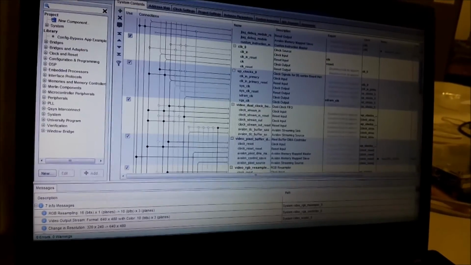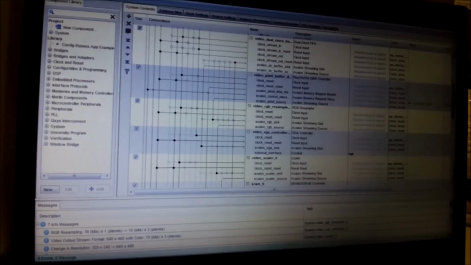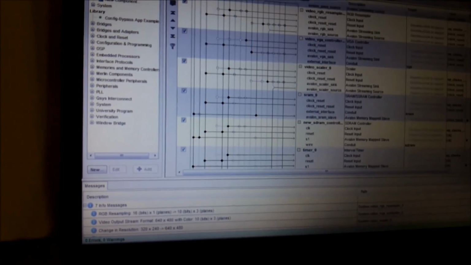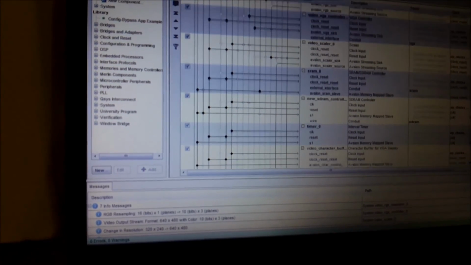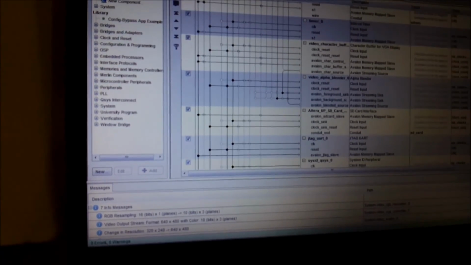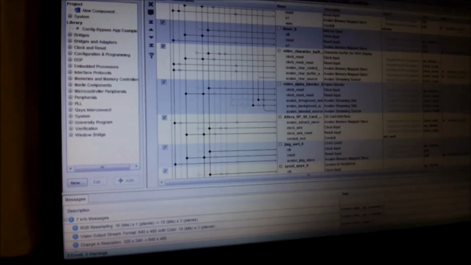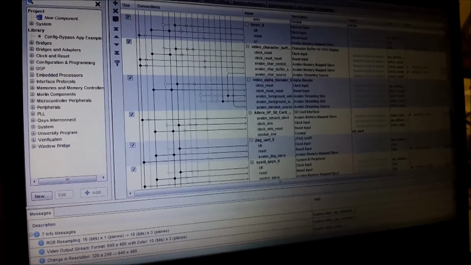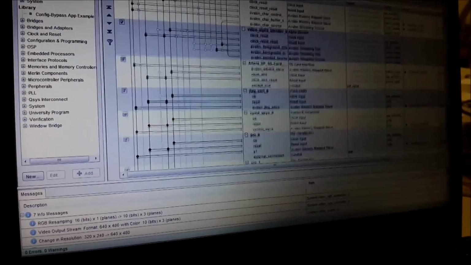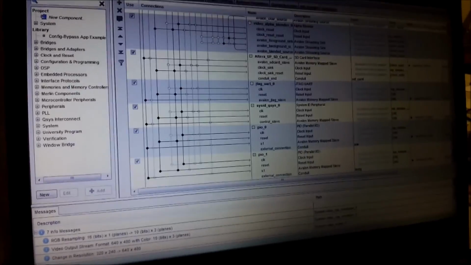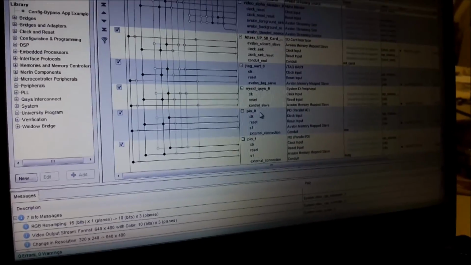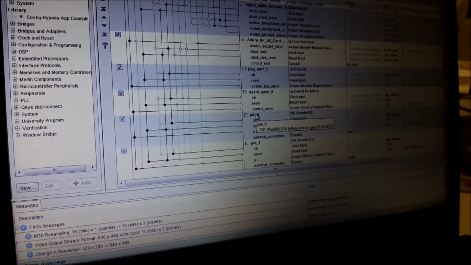You can see here the PLL, the video components such as the FIFO, the buffer, DMA, the resampler, the controller, the scaler, the SRAM, the SDRAM where we're going to store our program, the timer, the character buffer, and finally the alpha blender, then the SD card where we will store images to be read from the board and displayed on the VGA display, the ID, and the input-output for having both switch input and LED output on the board.